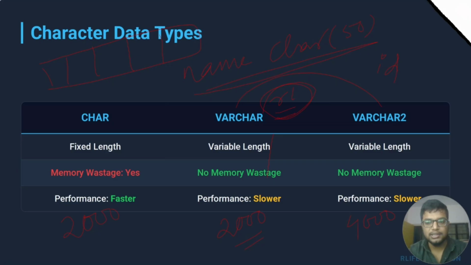I'm not using them. But in case of varchar, it is not like that. Whatever space I occupy is mine, and the rest, if I don't use it, does not go to waste. This is all about the character data type. In our hands-on part I'm going to explain this quite briefly and easily.